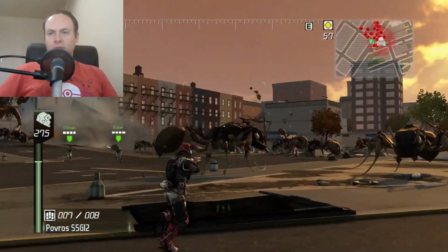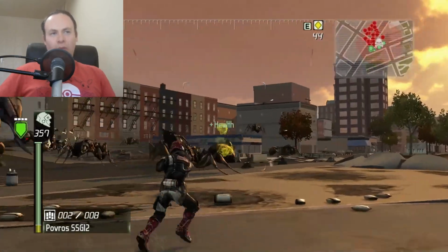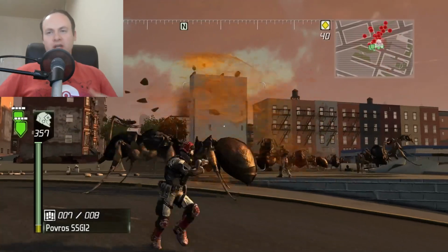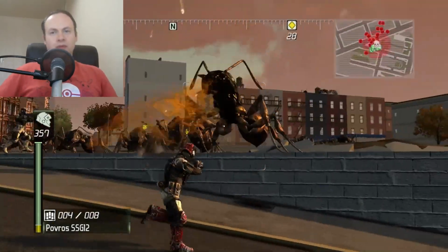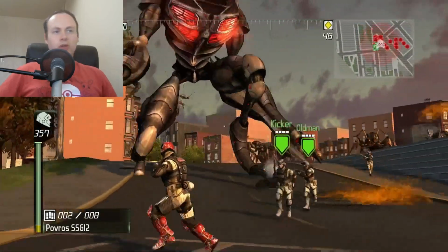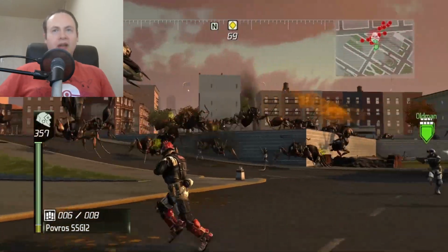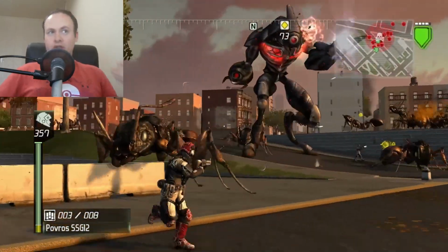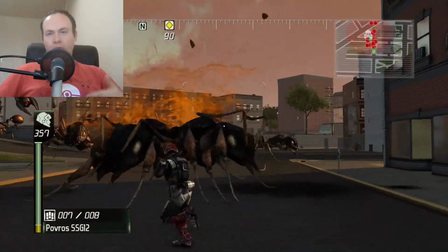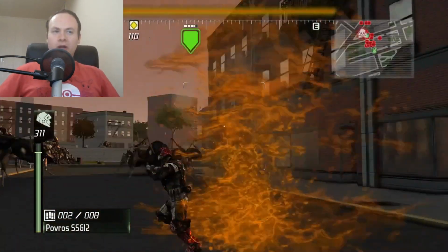The problem is, when there's a lot of them, it's likely that one of them's going to get on your back, and then you have to spam the Y button, at least on Xbox, to get rid of them before they explode on you. Plus, if you're trying to arm a bomb, revive an ally, or anything like that, these guys getting on your back are going to interrupt that and force you to get them off your back before you can do whatever you were trying to do. So, yeah, really annoying little buggers.